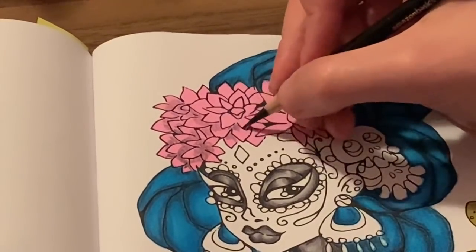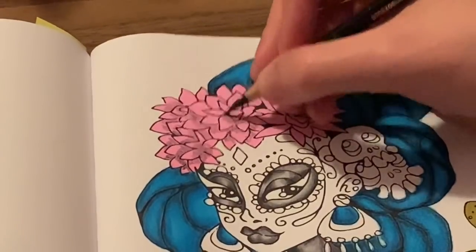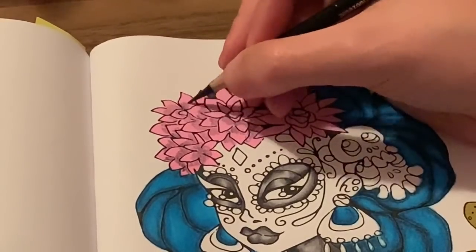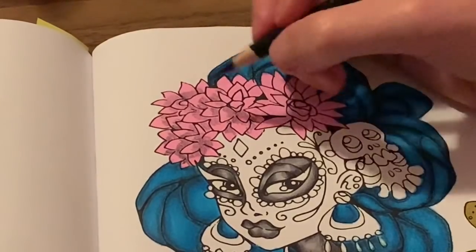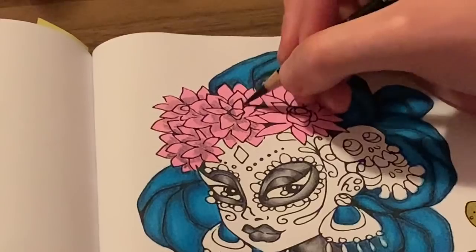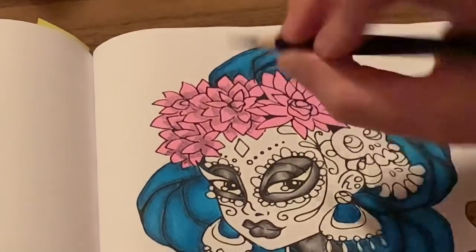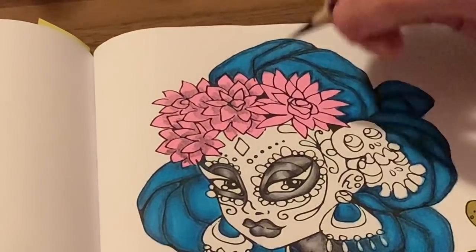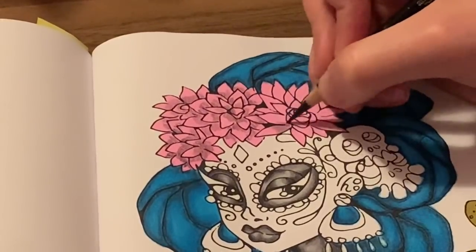Yeah, I really need to take a break after this. So this is going to be it for today, because my hands, maybe my fingers, are starting to hurt. Which is weird, because I don't get that problem with my Crayolas, but with these ones, I do. I don't know what it is. It's that same feeling, you know, if you've been coloring for hours on hours, and your hand just starts cramping up from holding the pencil. Which is weird, because this is exactly how I usually hold my Prismas, my Polys, even my Crayolas, but I don't know.